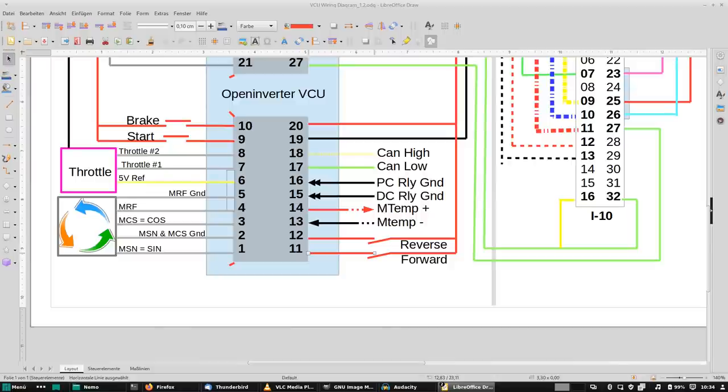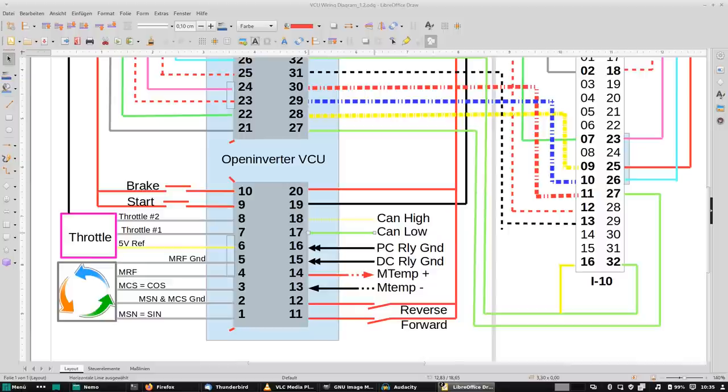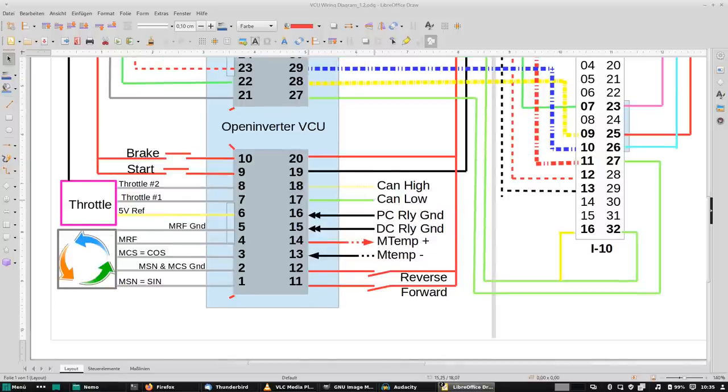Then here we have supply and sense for a motor temperature sensor. Here we have a, well, let's say 5 amp output for a relay, the main DC relay, and same here for the pre-charge relay. And here, if you want to go full on modern, we can use CAN high and CAN low to basically substitute most of the traditional signals here by CAN signals. And then finally we have a ground and 12 volt supply.